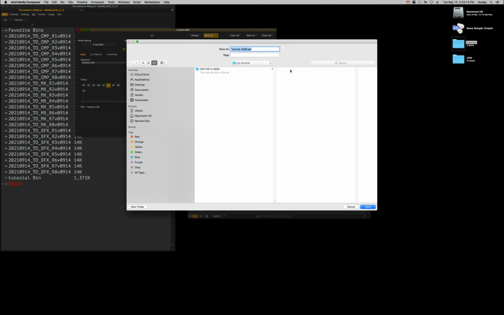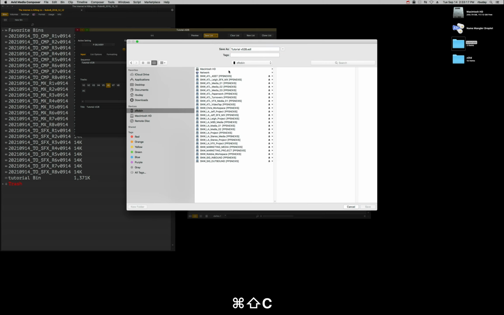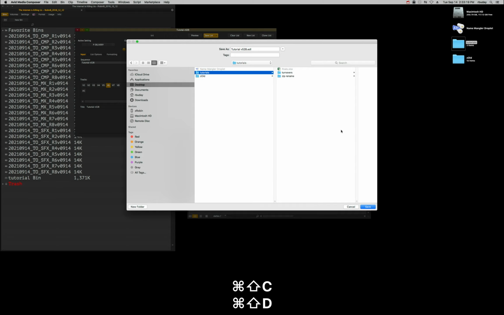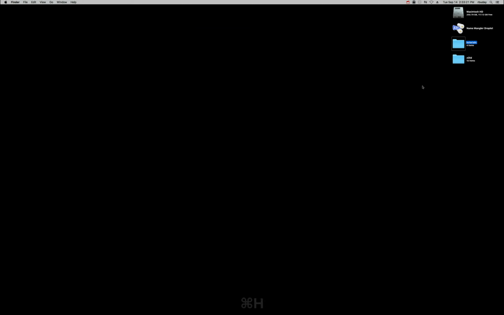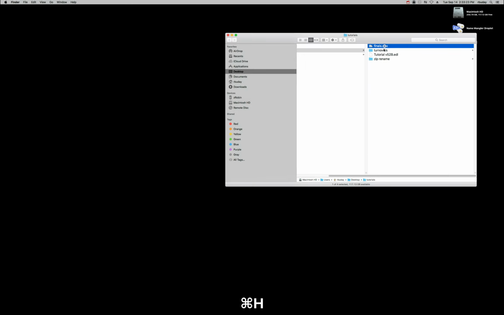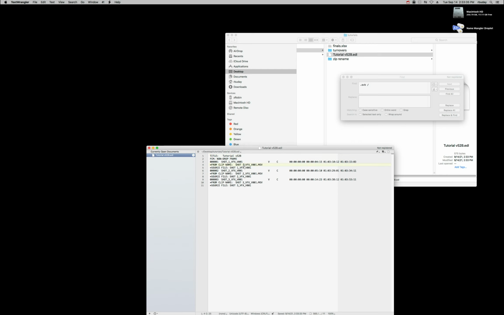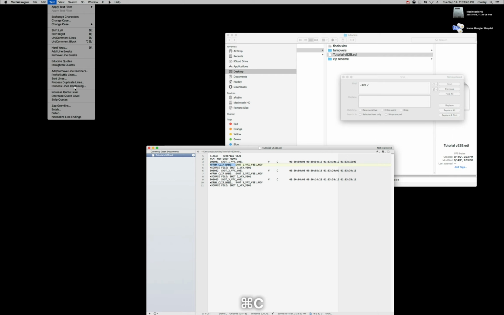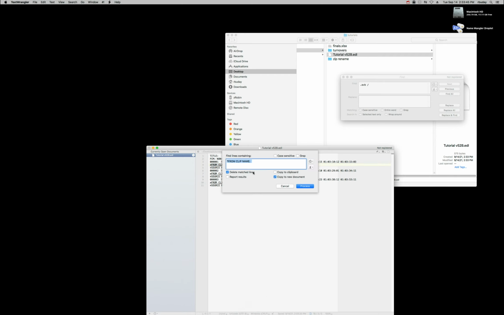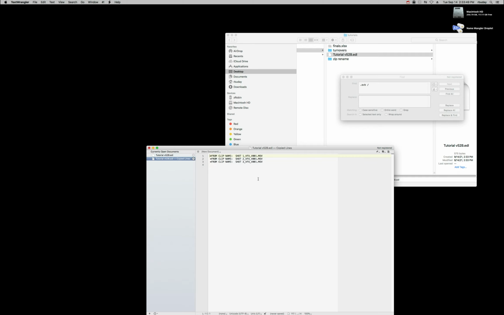So I'm going to save this. I'm going to put it in my tutorials folder, save. And in this tutorials folder is the finals list that I would have gotten from VFX. So let's open up my EDL. And what I want to do is extract these clip names. I'm going to copy the area from clip name, go to text, process lines containing, and I want to copy them to a new document. And it pulls them out like that.